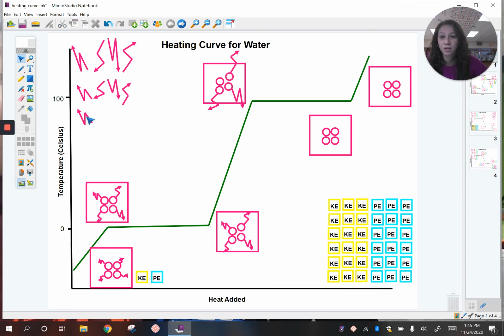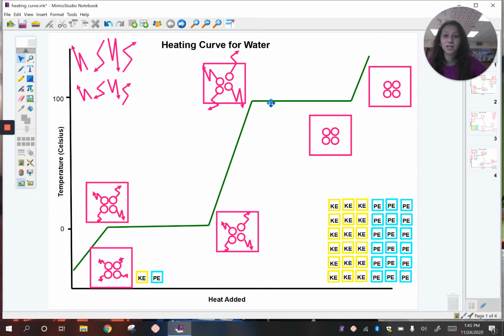So anytime there's a temperature change, that tells you there's a change in kinetic energy, in the speed of the molecules. So along this line, I want you to write increase in kinetic energy. Okay? As I go from liquid at 100 Celsius and I keep heating it, it starts vaporization or evaporating. So I want you to write along this line evaporation or vaporization, and it's turning into a gas at 100.